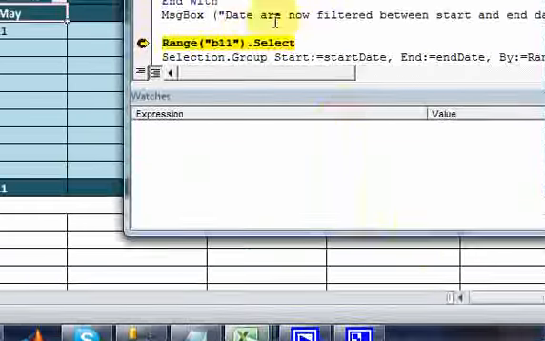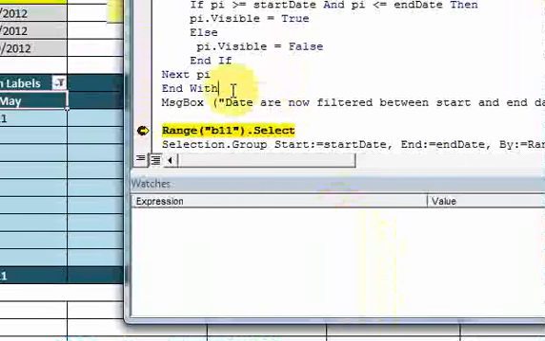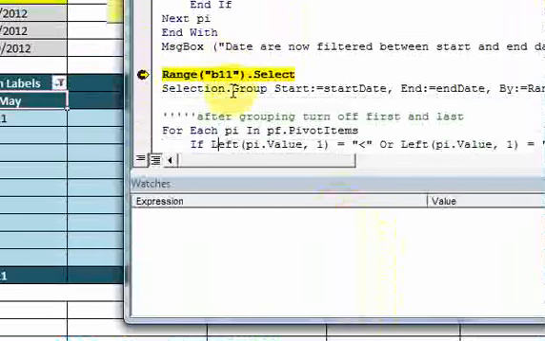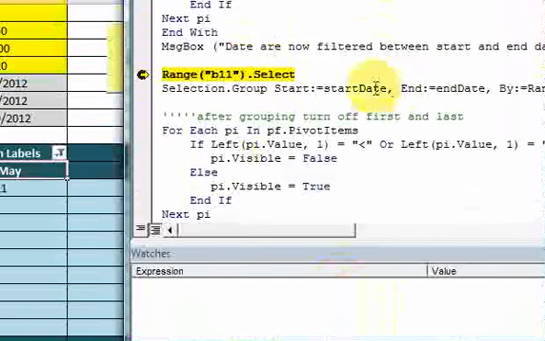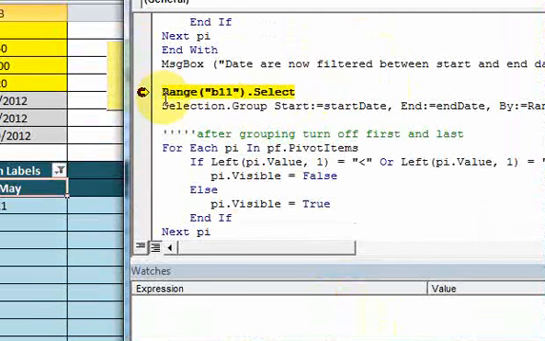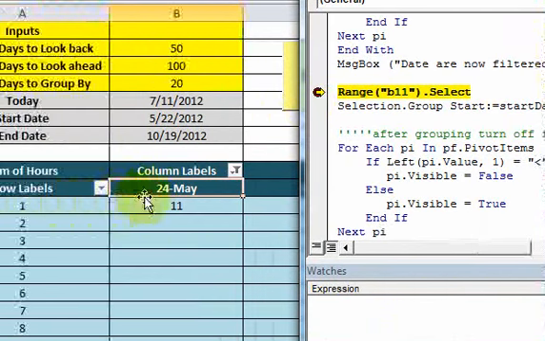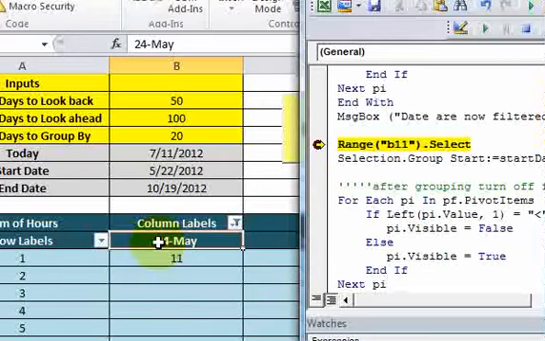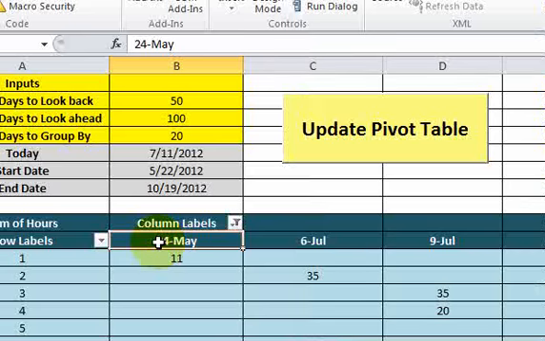So once all the dates are filtered properly, now we can put the line of code in that the guy who wrote in really wanted to know how to do. And this is it. Remember, we saw that we just select range B11. Range B11 again is right there, which is what we talked about earlier. You have to select this cell to group it or ungroup.